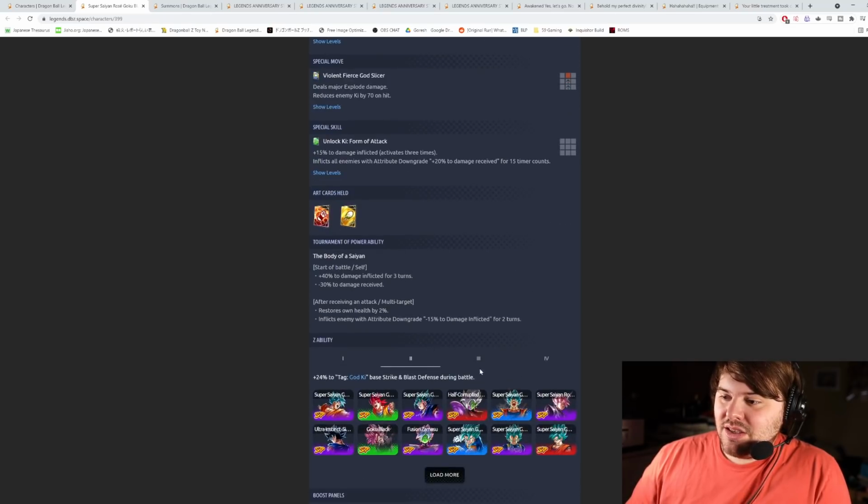And then he buffs God Key. Just God Key. Strike and Blast. Both defenses for God Key is what he's buffing.